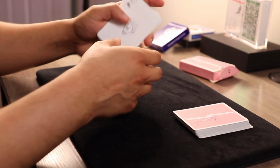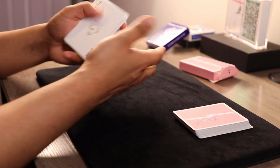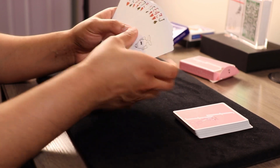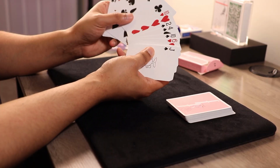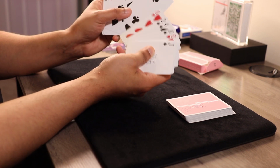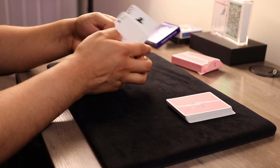All right, so first thing you do is pick up the pile and you'd be looking for a diamond or a club, especially since the piles were switched, so you'd be looking for a diamond or a club in the hearts and spades pile. And we find a club, and we know that spectator number one's card is the two of clubs. All right, so now that's what we know.